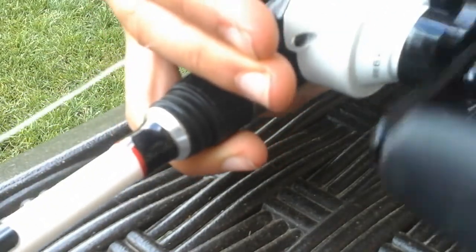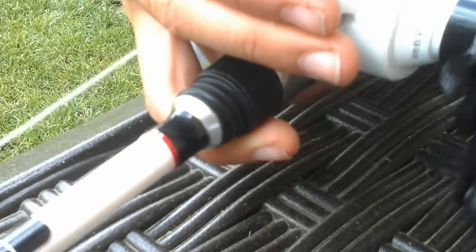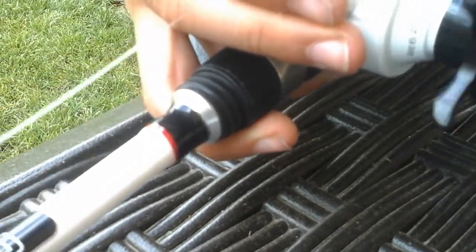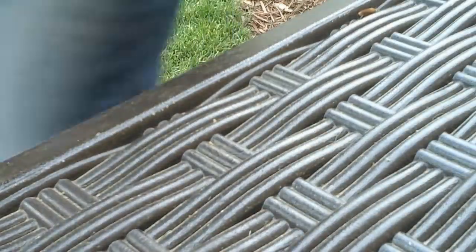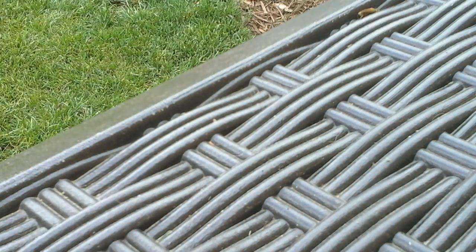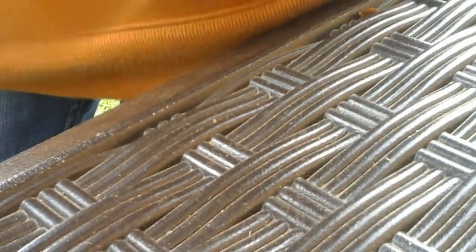So I got this much on my spool. So now I'm just going to start winding more. And you want to keep constant pressure on, and for this, turn your drag up. And you can do this pretty fast.